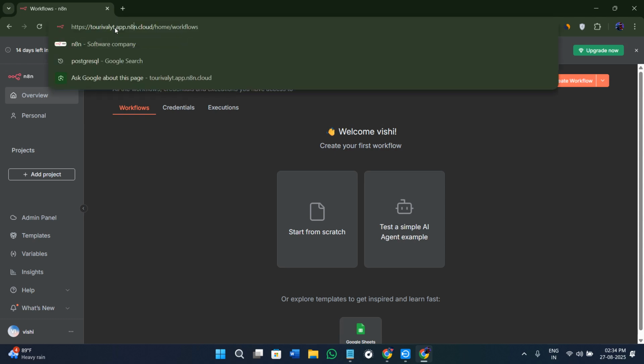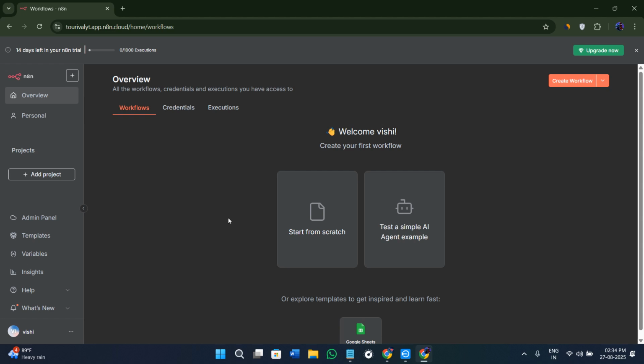First of all, you need to open your web browser. Over here in the search bar, you need to simply search for n8n. Then you will land on the official website of n8n. Then you need to sign up for the free cloud version, and you can also download it to run locally. Now the cloud setup is very easy for beginners, and you are also going to get a 14 days free trial. As you can see, I have it.